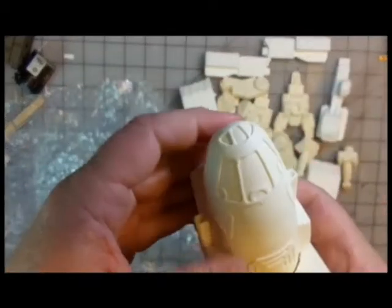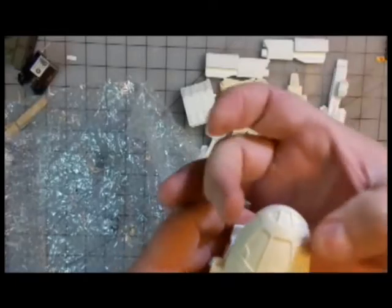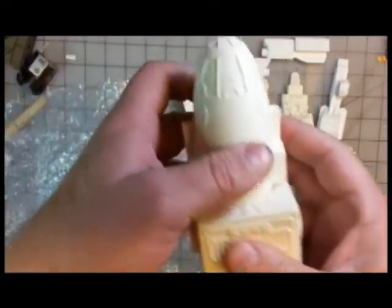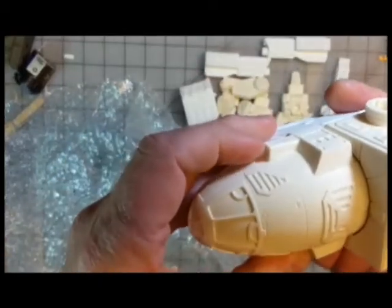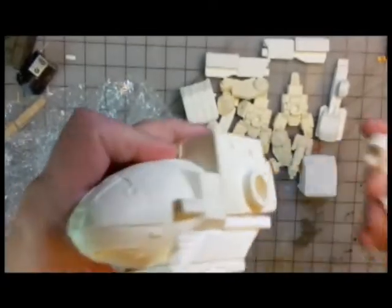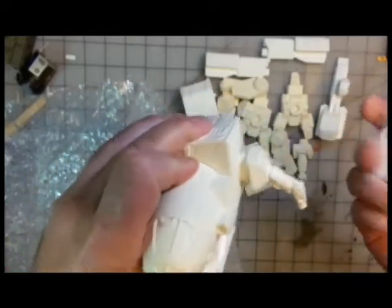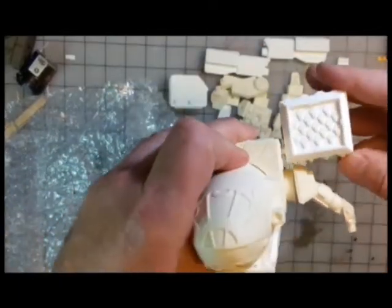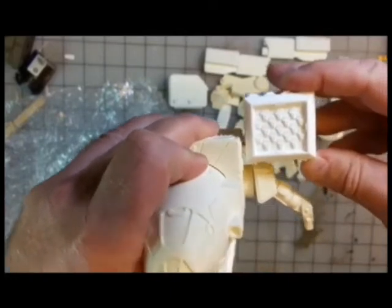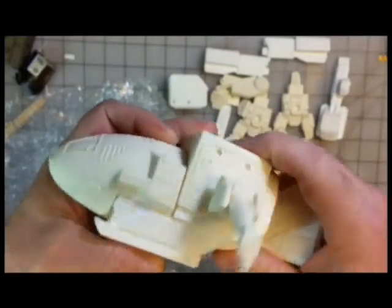What I tend to do is build cockpits into these, especially because this one's open. This is nice and wide and open, so I want to show the pilot. So I'll be custom building a cockpit into there and drilling all that out and all that fun stuff. But there you go. That bad boy will drop right in there, and then you have your locator pins. That's this guy right here. It'll drop right there, and that's really nice because that makes sure you get that in the right spot. So that's way cool. Very well done.